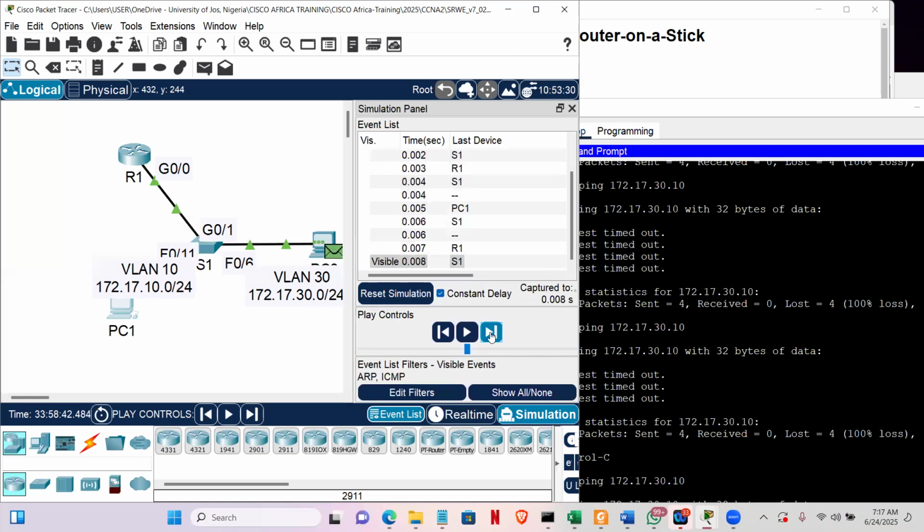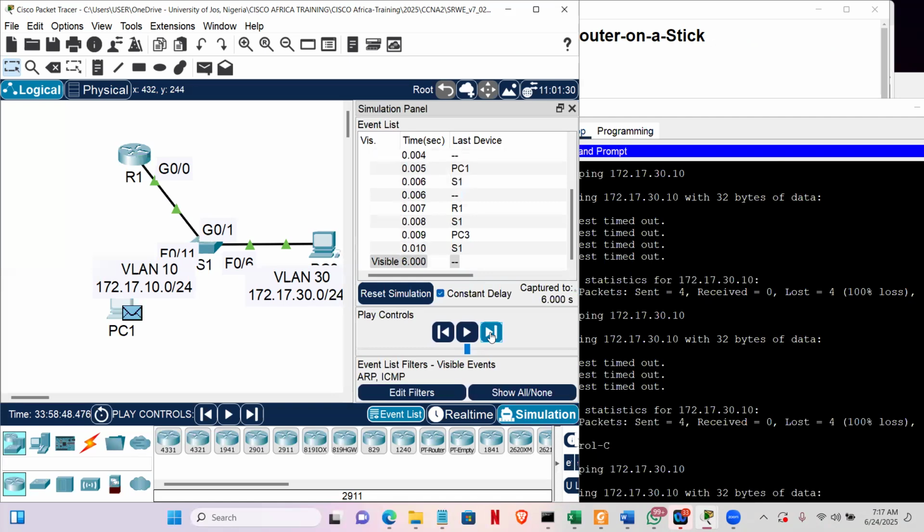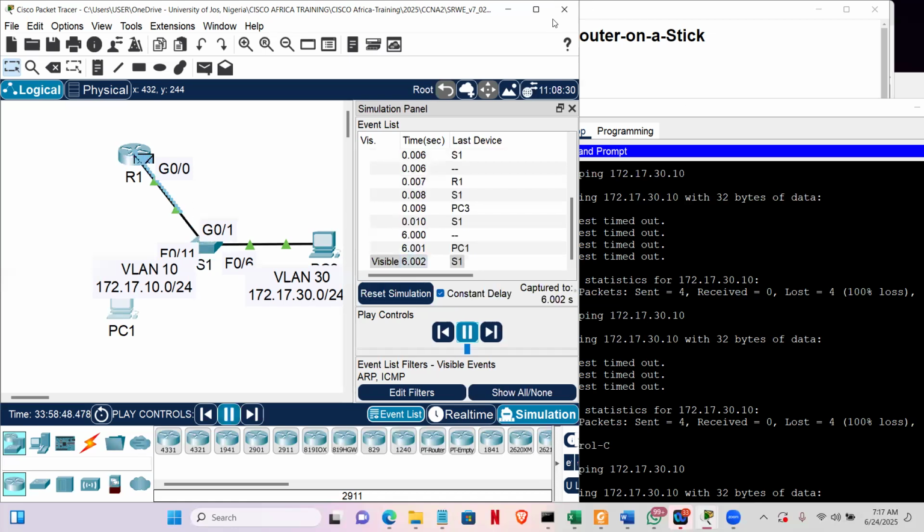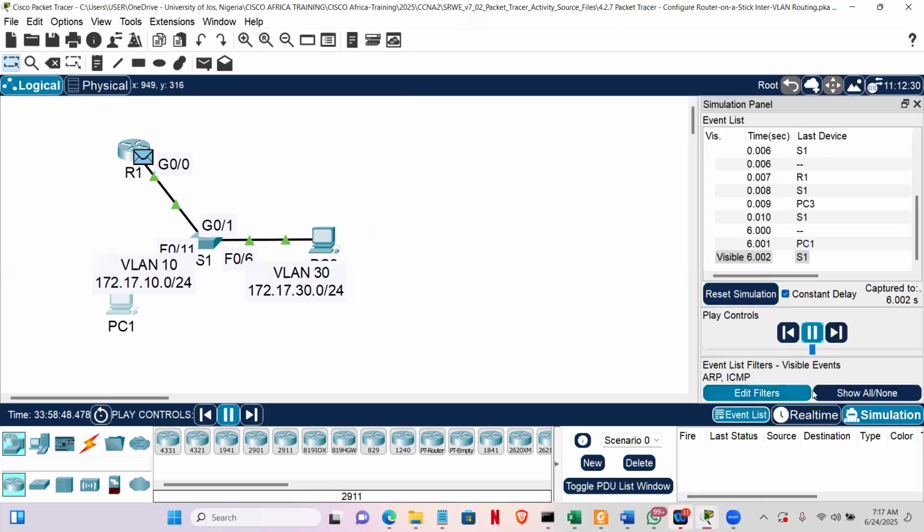And you see, then there will be a reply back. Can you see? It has ticked. So we have done that. Okay. So that is how the inter-VLAN routing works.